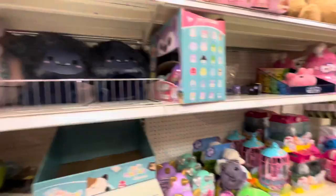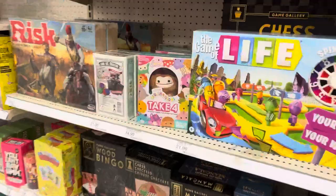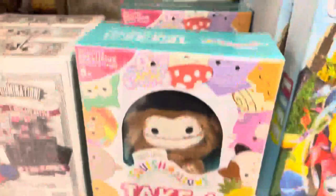The squish fill were pretty picked through, and I was showing my boyfriend how on the side of the box they show you all the characters that come in it. Then, just walking in the toy aisle, we noticed the Take 4 Benny game, which comes with a Benny clip with this cute little hat on it — too adorable. Y'all will have to let me know in the future if you want to see me play this. And it was $15, which I think is an absolute steal for the clip and the game.